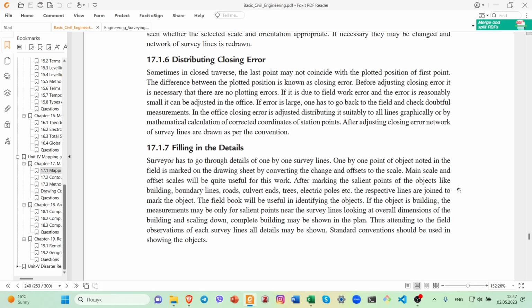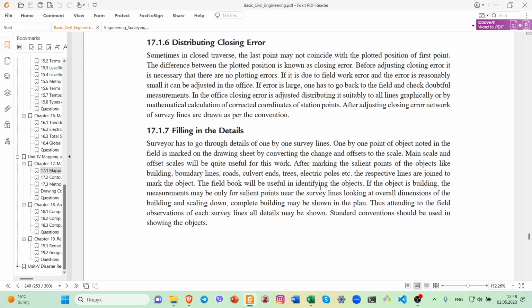After marking the salient points of the objects like buildings, boundary lines, roads, culvert ends, trees, electric poles, etc., the respective lines are joined to mark the objects. The field book will be useful in identifying the objects.